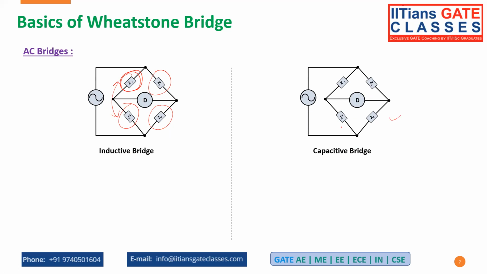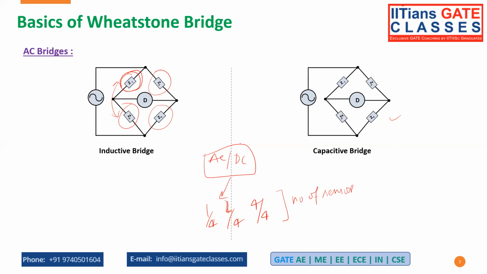So the difference between AC and DC bridges does not depend on how many sensors you are using in which of the arms. The difference is what the supply voltage is, which detector you are using, and what type of elements you are using, not the number of elements, right? AC or DC bridges could be in a configuration of quarter bridge, half bridge, or full bridge, depending on how many sensors you are connecting in the arms. If you're using one sensor in the arms, it's going to be quarter bridge. If you're using two sensors, it's going to be half bridge. If you're using all four arms as sensors, it's going to be full bridge.